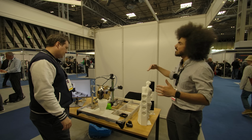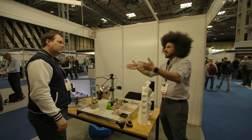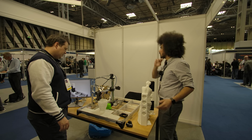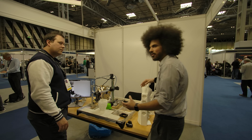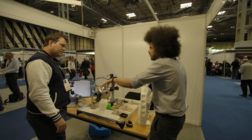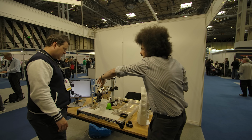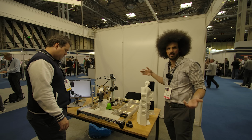Right. So if you think 6 degree of freedom robot arm, you just take off 1 degree of freedom, and you still have something that looks exactly the same, but it will work for our application as well. We don't really need the extra degree of freedom because the final degree of freedom would be to control the rotation. I'm not sure which one it is, if roll, pitch, or yaw, for the tool head itself, but it's not strictly necessary because we don't care about it yet.